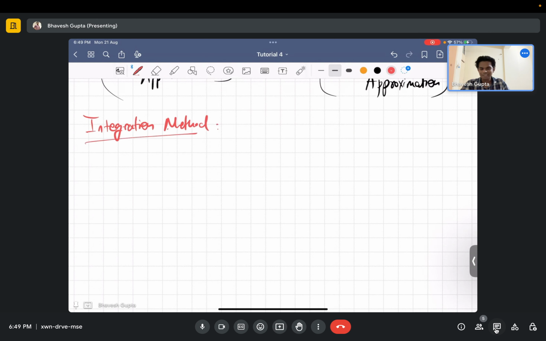So using an integration, you can calculate now. How do we calculate? Because we know that f dash of x basically tells you how my function is changing with respect to the change in x, where your delta x goes to 0, where the point differences between them goes to 0.